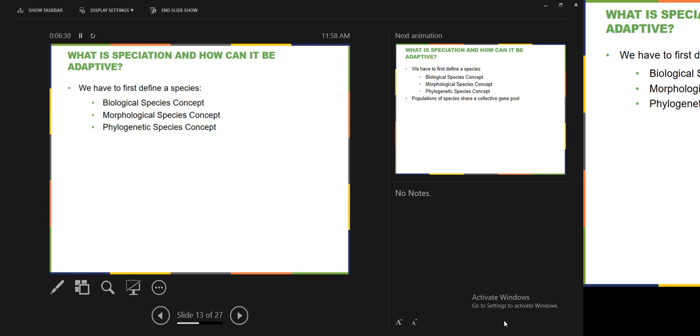It's not overly interpretive. Yeah, absolutely. It's very objective. It eliminates a great deal of the bias involved in saying, well, this feature seems to be important, this one is not as important, I can tell these apart based on that. It's very objective, right? So if an individual from each population are not capable of reproducing together, then those populations must be separate species.